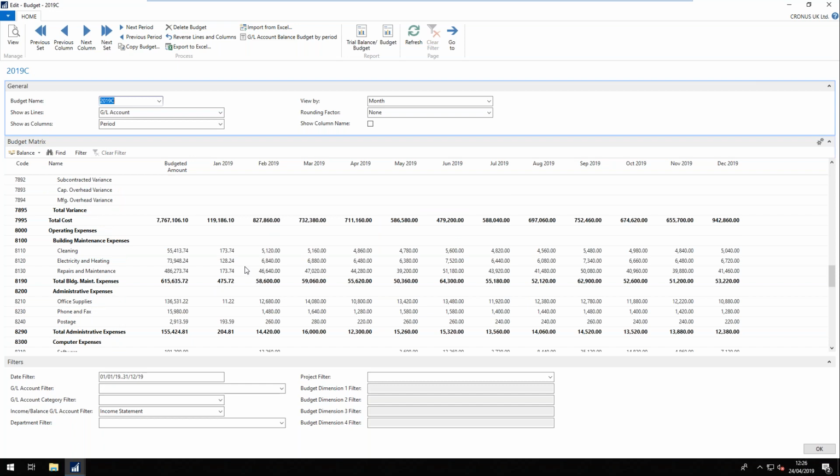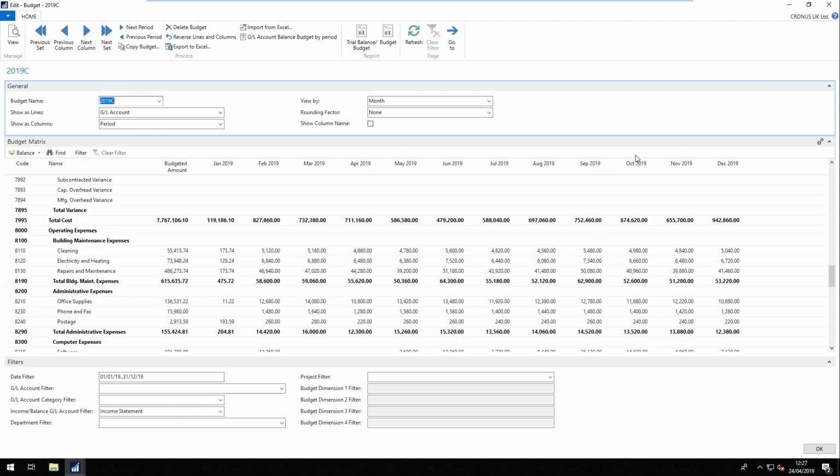Let's just zip down to those 8,000 range where I know what the numbers look like. So we have that very small number, which was the actual in January, and then we have the budgeted numbers that we brought across. So I've got now a new budget, which has a month of actuals and 11 months of budgets, which I can then let people start changing these numbers going forwards.